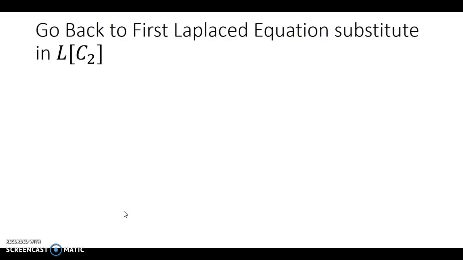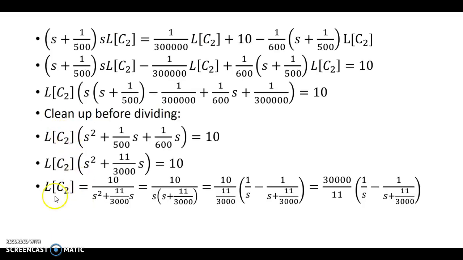Things don't get quite very clean here, but we're going to go back now to the first Laplace equation and substitute in Laplace of C2. So remember, we had this at one point. The Laplace of C1 equals this whole mess. And so we also know that the Laplace of C2 equals this quantity here. So keep in mind, that's not my solution, that's the line before my solution, that's this thing here.